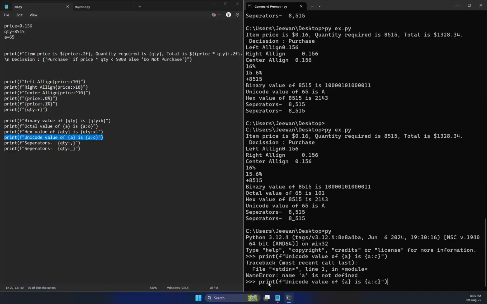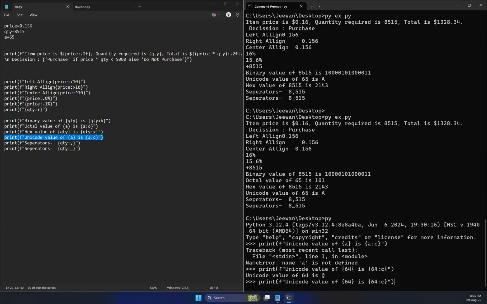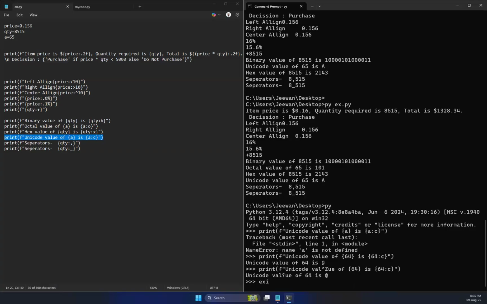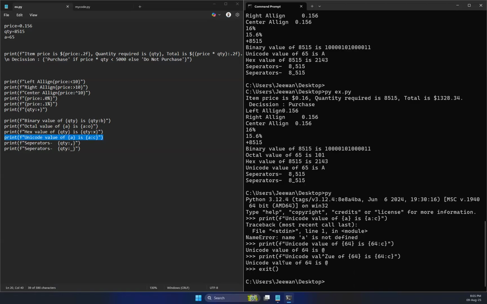Let's say 64 is, you can figure it out, or you can have the variable declared first, and thereafter try it out. Likewise, you can easily work out these functions because of string formatting. You could easily figure it out rather than writing programs.